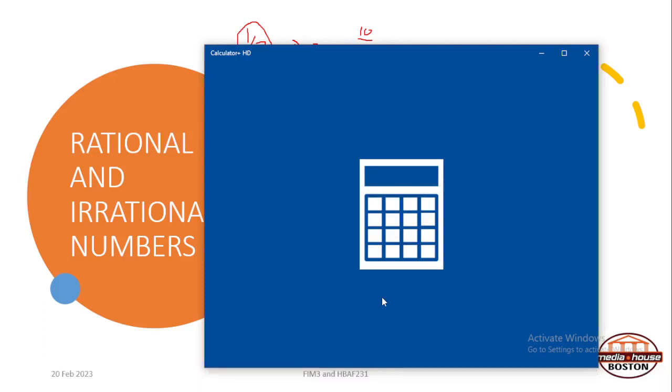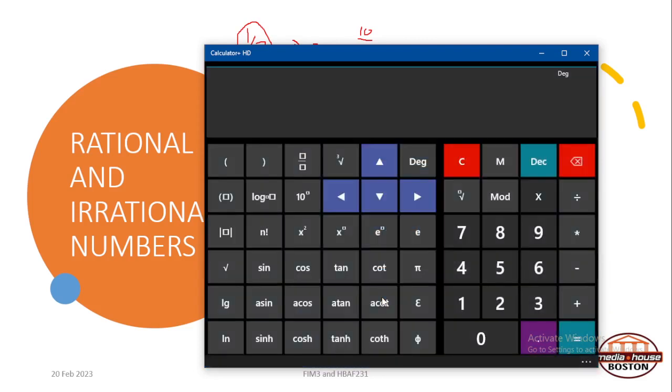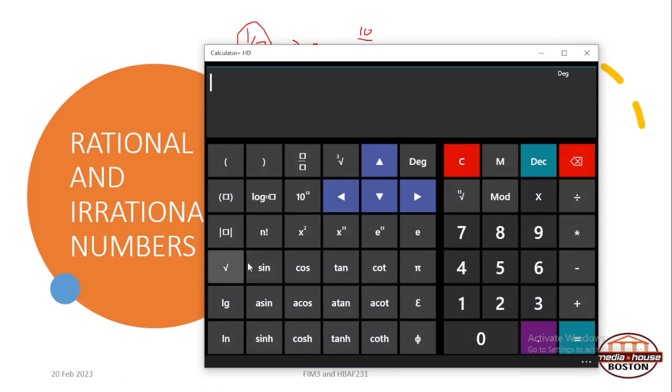So irrational numbers, just waiting for the calculator to quickly open. The one that I have is a financial mathematics calculator and doesn't show this. So if you say, for example, square root of 2, and press equals, you will see that we have this number as a non-recurring decimal. So we have 1.4142135. These numbers are not recurring, they are not repeating, so therefore we classify this kind of number as an irrational number.